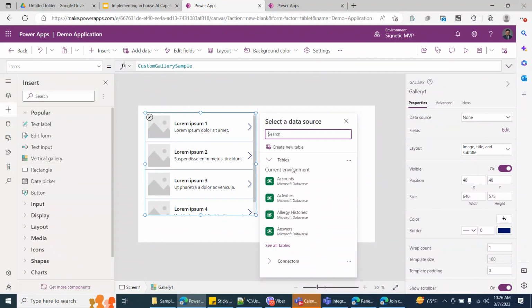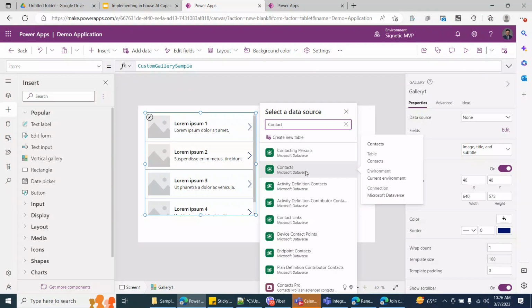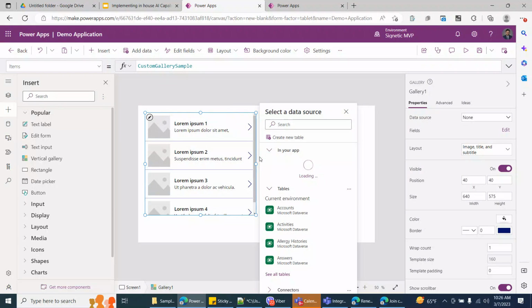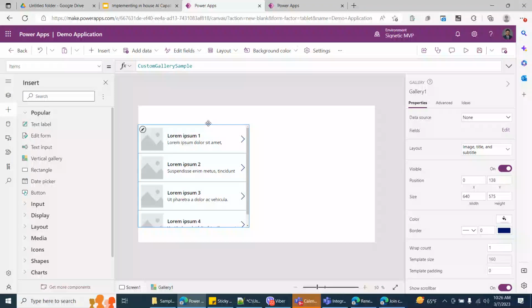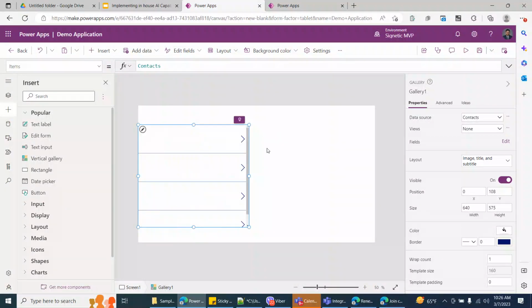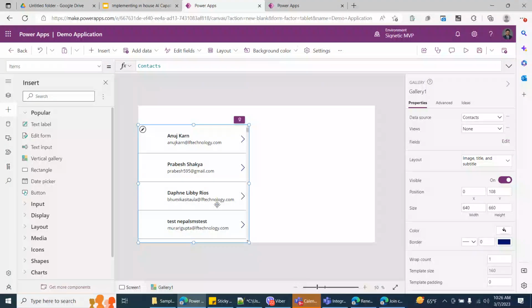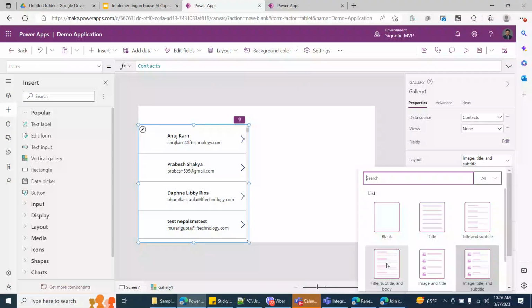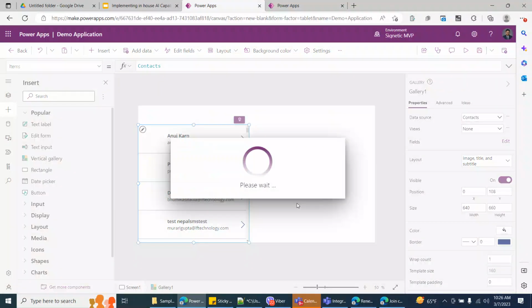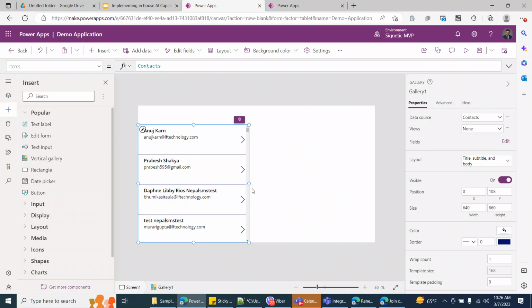What I'm doing is taking information from a business card and storing it to a table in Dataverse called contact. So I have a table called contact in Microsoft Dataverse, and I'm just selecting that. Since the gallery lists whatever information we have in our database, these are the contacts that are already there. I'm not liking this layout, so I can go to my left panel, change the layout to something like this, and it automatically changes.